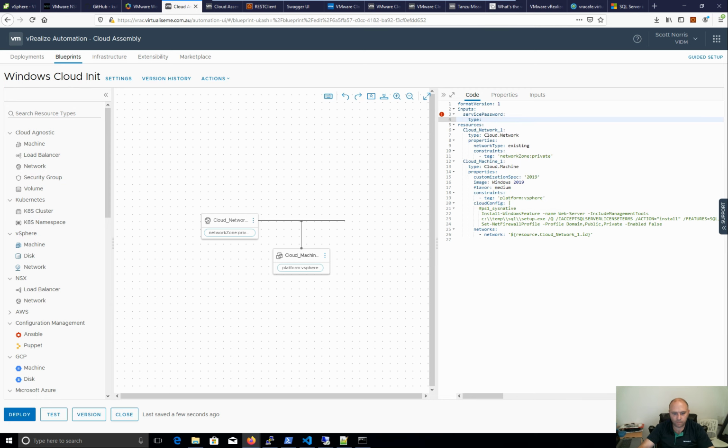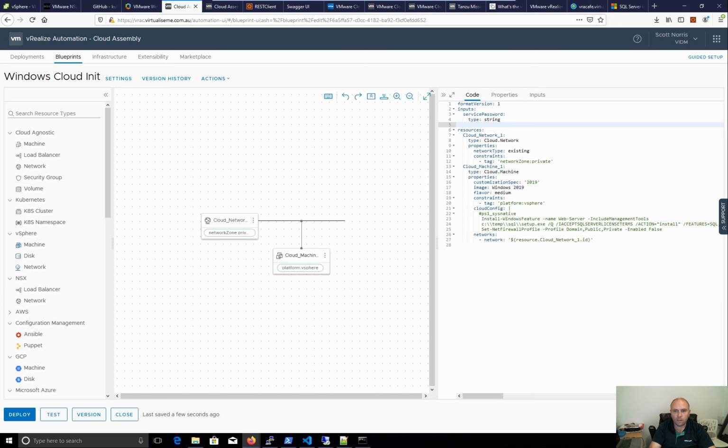So we do type string, secure, we get secure string. Then we'll have encrypted true.